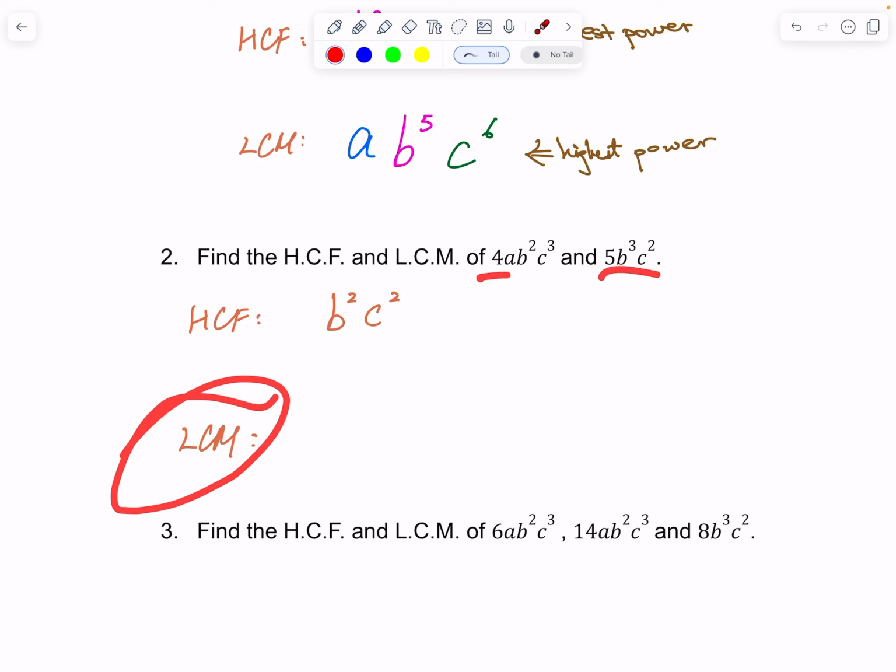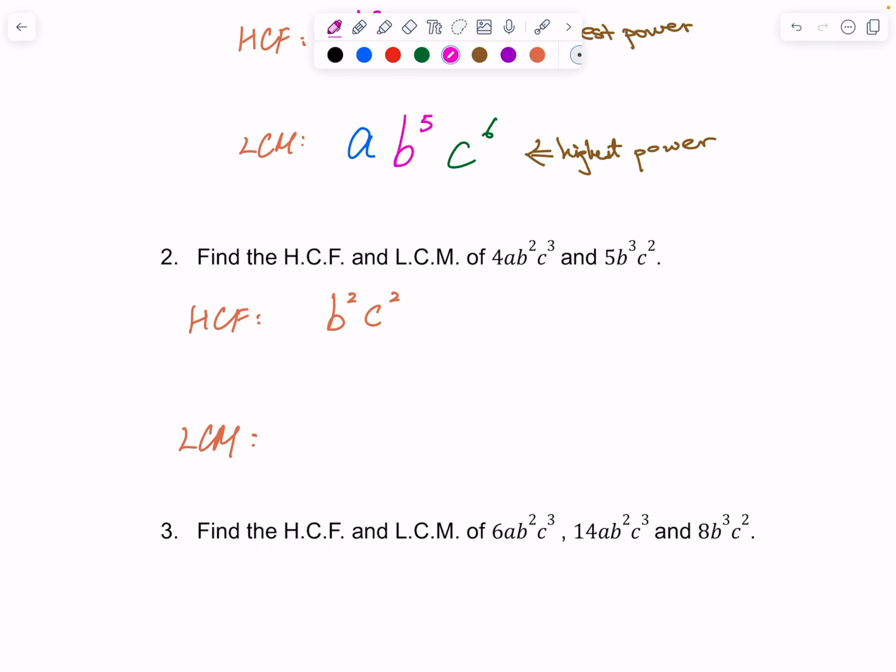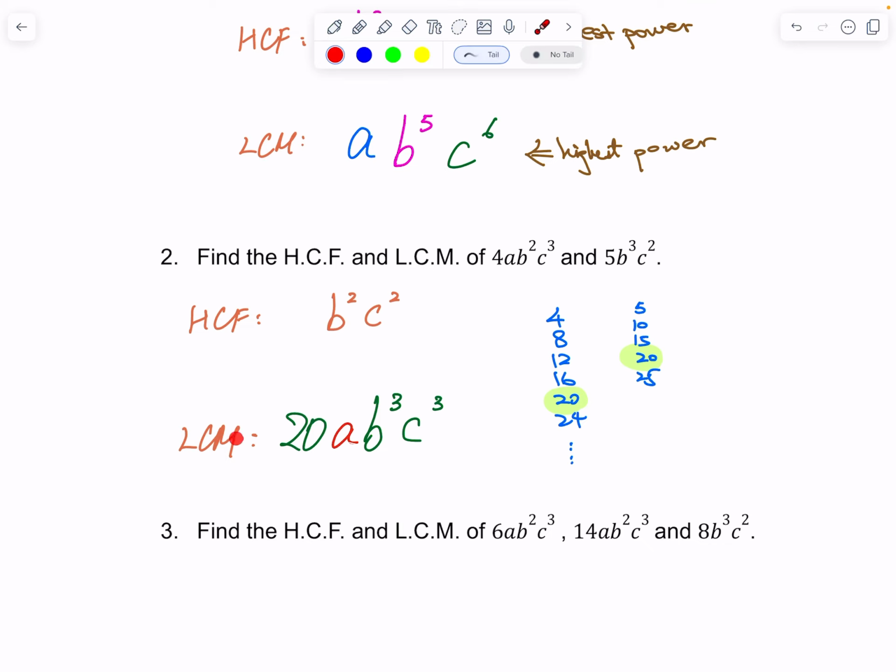How about the LCM of numbers? I can't just make them disappear and not write anything for them. So LCM for 4 and 5 means write the multiples, and then see which number they meet at first. They both meet at number 20 first. That is called the least multiple. So you have 20 there. Then do they both have A's? How about B, highest power? 3. C, highest power? 3. Multiples, multiples. Don't just do 4 times 5. I know it is, but then you can't just do 16 times 14 times 8.